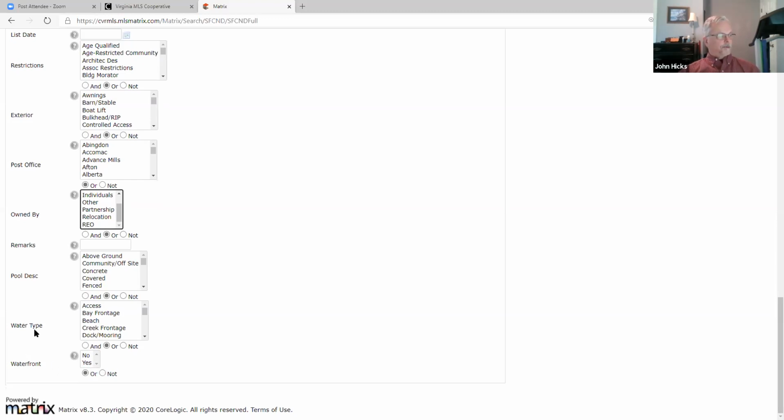But under the water type field, you can select the type of waterfront, creek front, lakefront, riverfront, and my favorite for around here, bayfront, because if we ever get bay or ocean front in this area, we'll have other issues to deal with, but they are on the list. And so knowing these fields exist, knowing the kinds of information that goes into them, and getting more and more familiar with them will automatically help you create better searches.